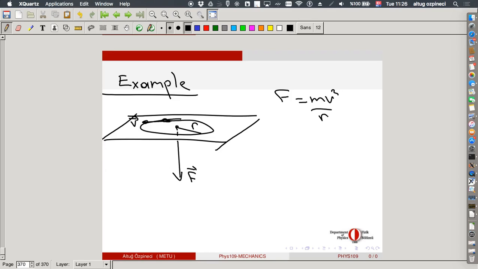So if we change the radius, how does the velocity change? There's no energy conservation, because we are exerting a force on our mass, so that force will be doing some work on the mass, and the kinetic energy will be changing. There's no potential energy anyway, so we cannot use conservation of energy. There are external forces acting on my mass, so there is no momentum conservation either. Can we use conservation of angular momentum?